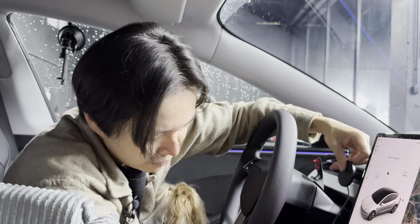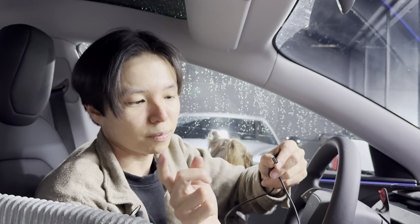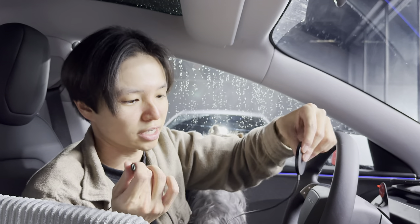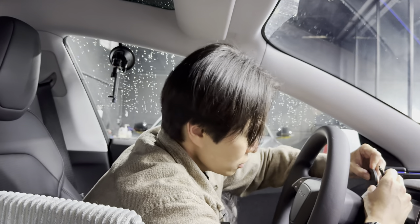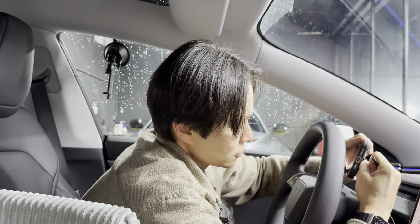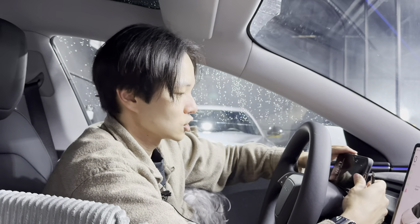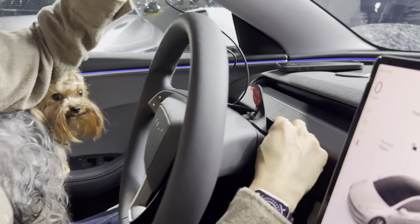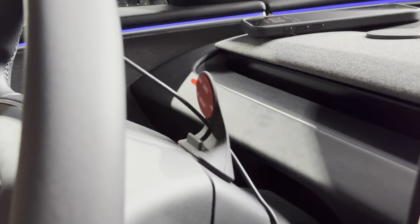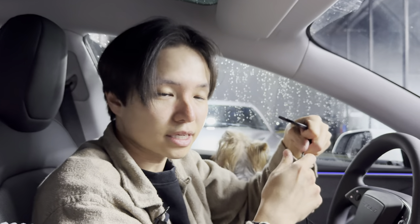Teslogic recommends routing the cable around the sides within the paneling and plugging it into the USB port in the back seat area. The L-shaped connector plugs into the port so it's never in the way of the driver. When I place my phone on the mount it sticks very well because it's MagSafe. The cable is routed through a hole in the panel so it's pretty neat.